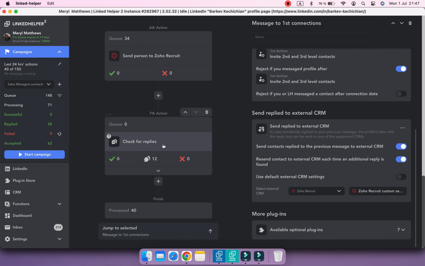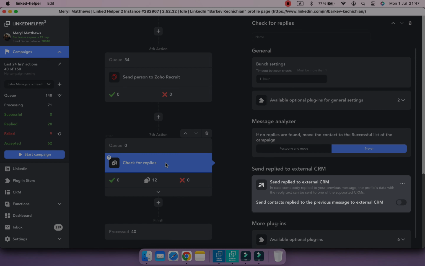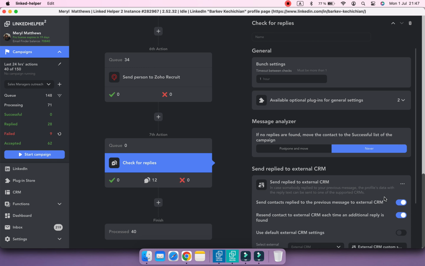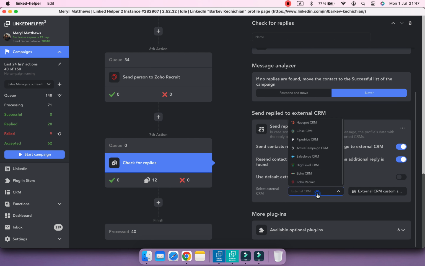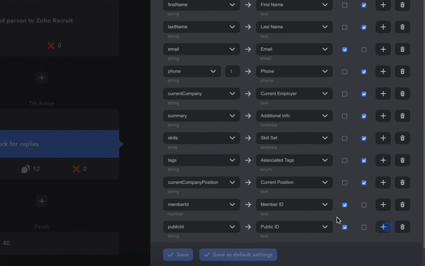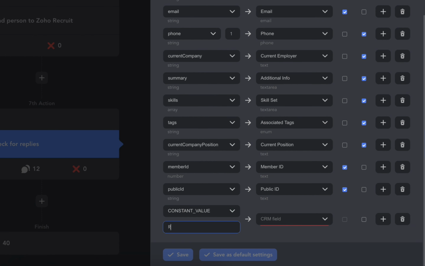For check for replies, you don't need to add an action below it. Instead, activate the same Send Replied to External CRM plugin, like we did with the messaging action for those who reply. Name this stage as replied to first follow-up.